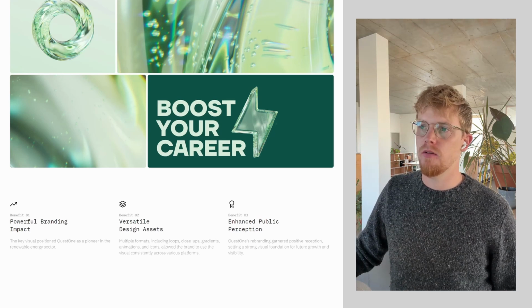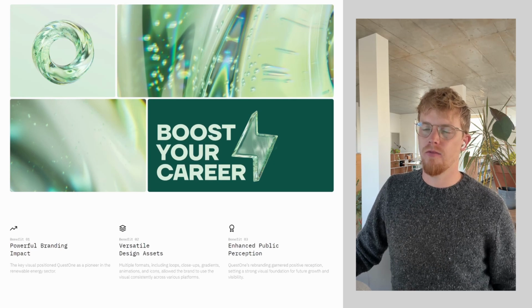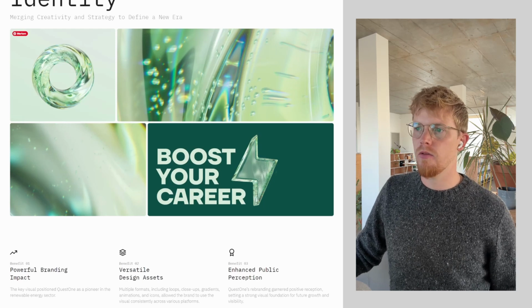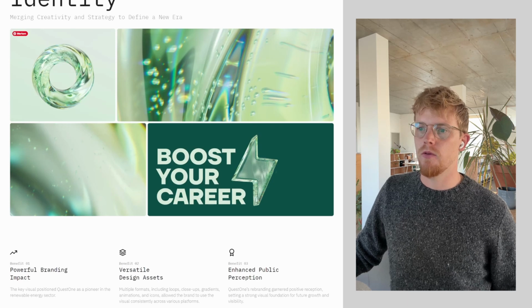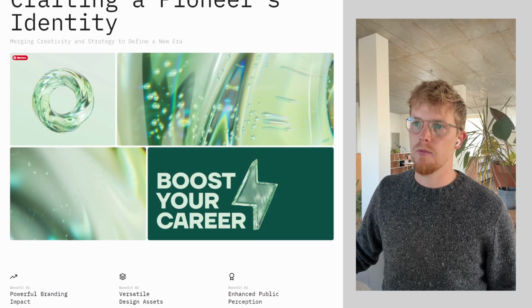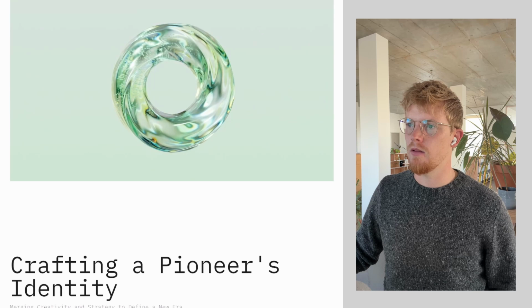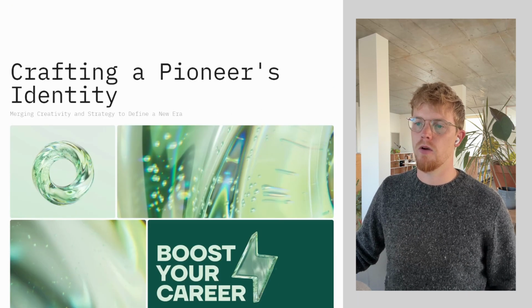Another thing that's really handy when developing these key visuals is that you get very versatile design assets from it. Like I said, we do have the main loop as a key visual hero. And then deriving from that, we can create basically an infinite amount of gradient shots that we can use in other marketing material, because we also have that animation. Whenever we see a gradient that we like, we can stop the animation, we can pull up close, and we can just go in there.